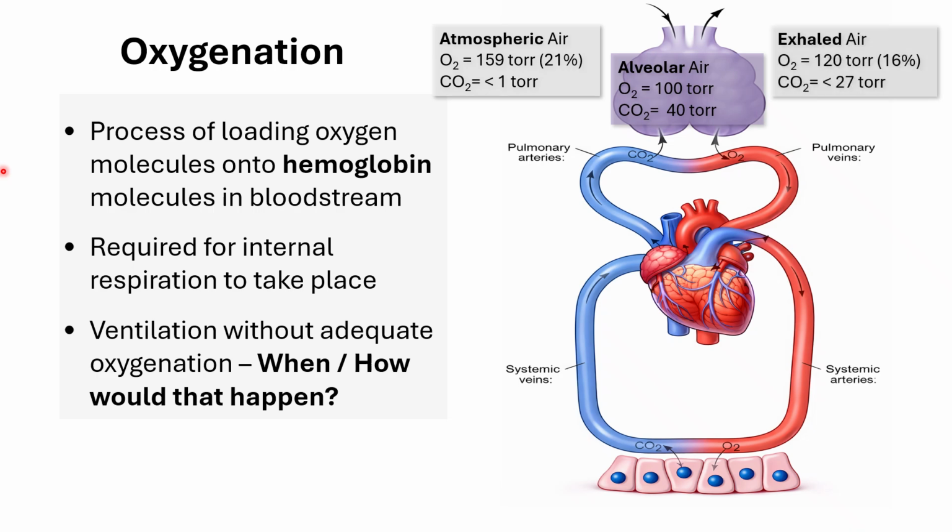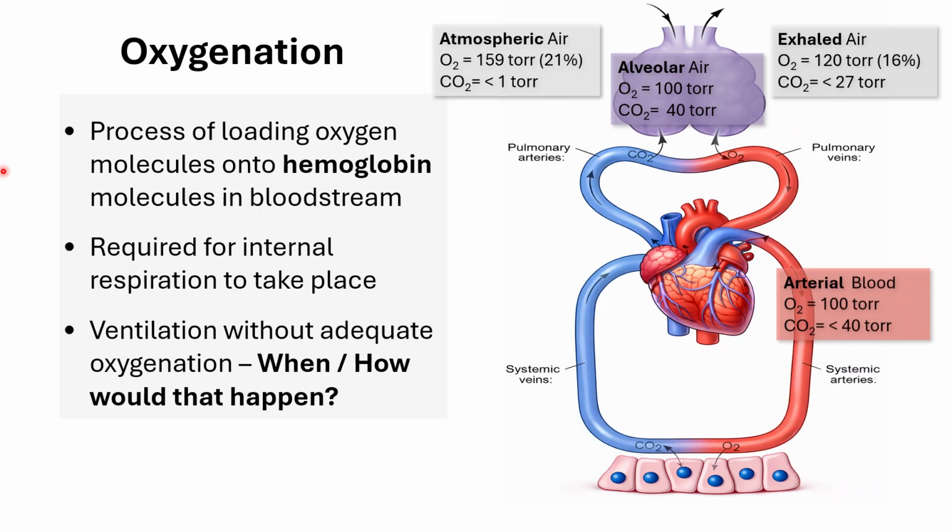And then when we breathe out, as we might remember from CPR classes, we breathe out 16% oxygen. So we're going to lose, I guess you would say, 120 torr there. And our CO2, as we're breathing it out here, is around 27 torr, which kind of doesn't jive with what we usually think of as capnography. A lot of times we would say, oh no, that's wrong, that should be 40, give or take.